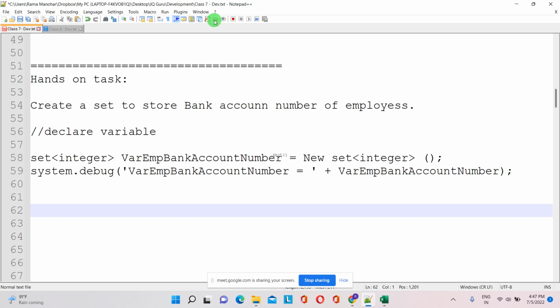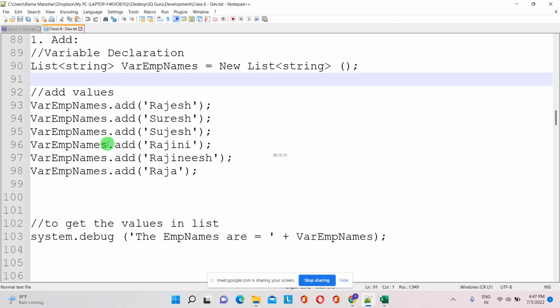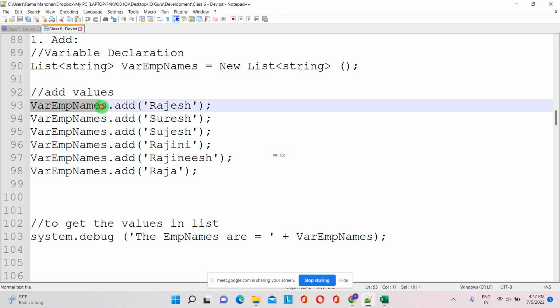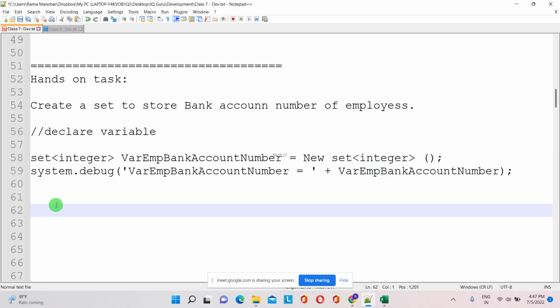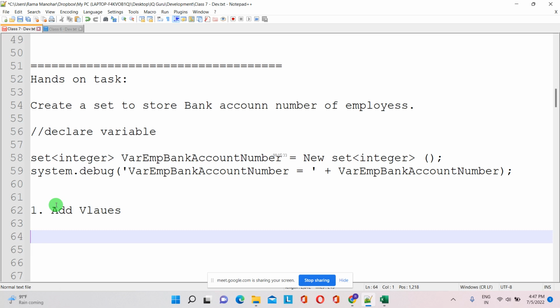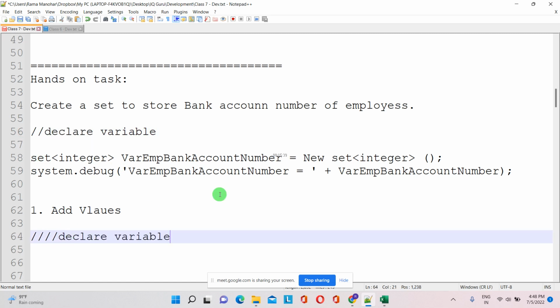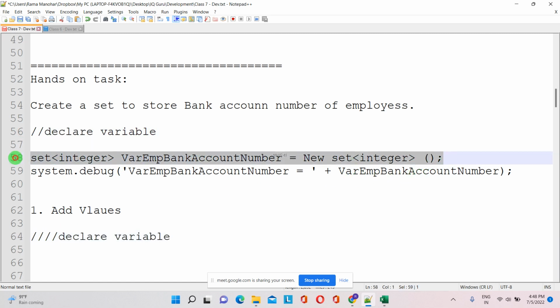Coming to list, to add values we gave variable dot add. Same thing is applicable in set. So variable declaration, I'm copying this one as it is.